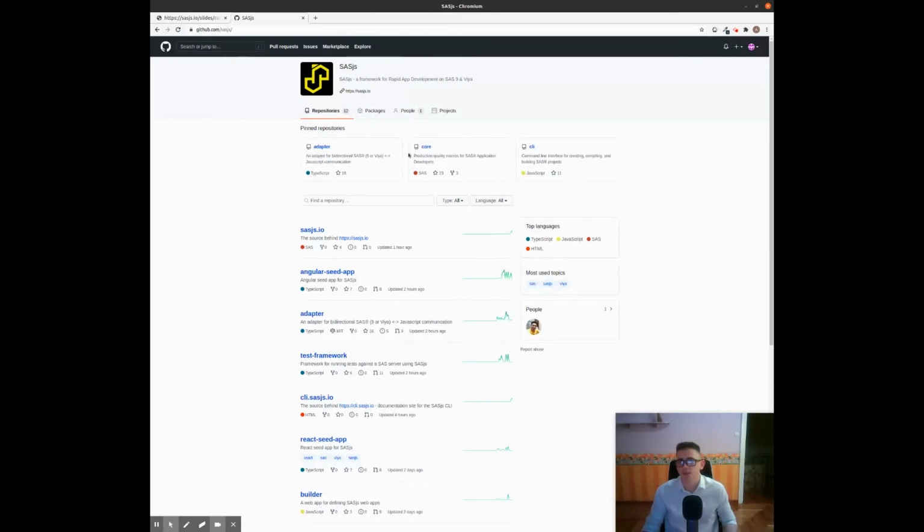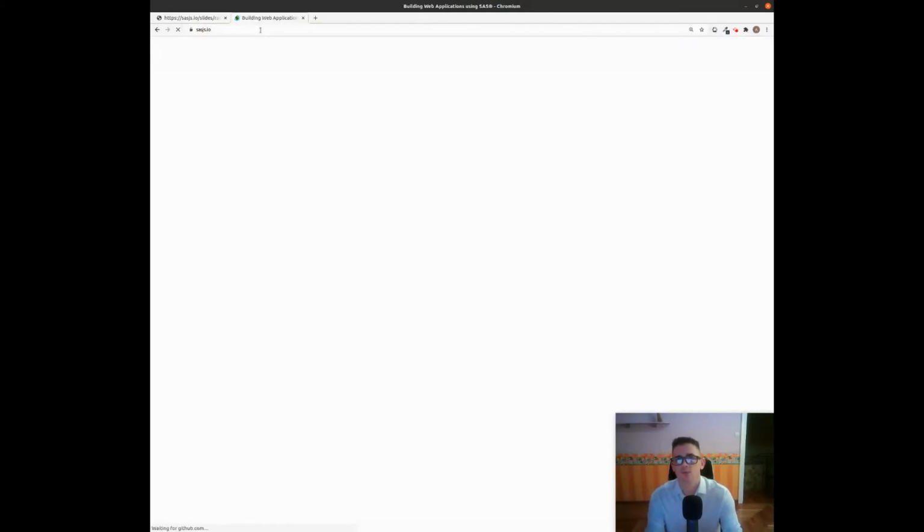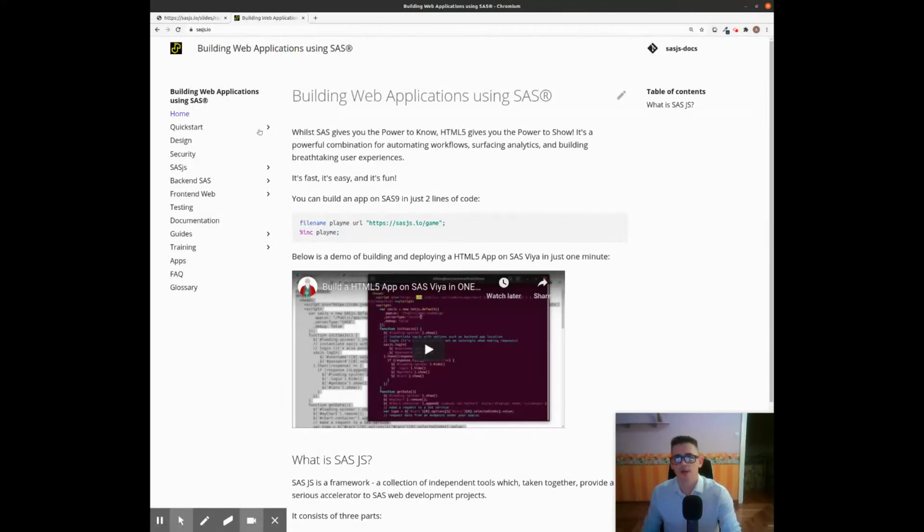You can see there the adapter, the macro core library, and the CLI. And you don't have to read code to use all this. You can also go to the documentation website. So it's sasjs.io, and then you can learn, there's a quick start. There's lots of information here about how to build a web app on SAS.